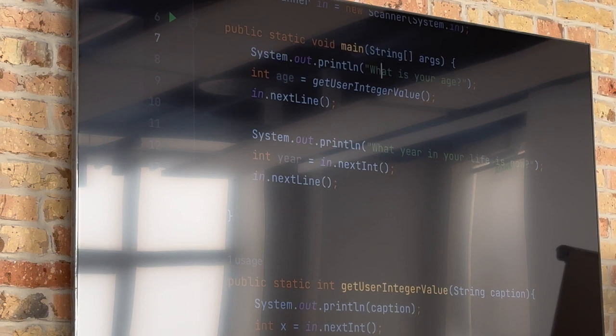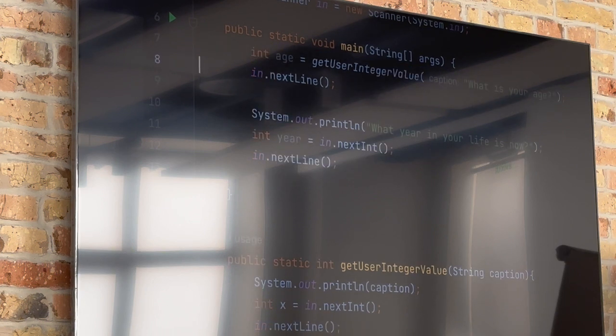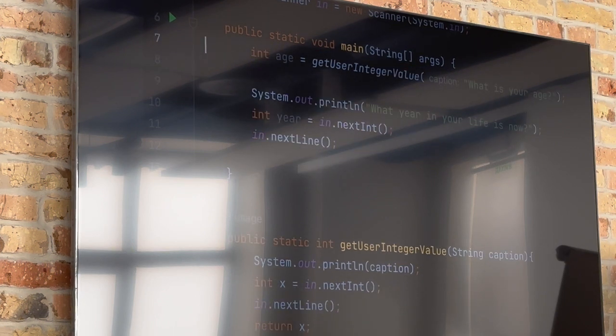I put the parameter inside this black box, and this parameter is the caption for the user. So I put this caption here. You see, IntelliJ helps me to understand, okay, caption. Now I delete my caption. I delete this service call. And now I don't have these three lines of code, but I have just one. And it looks quite beautiful, I suppose, and really understandable from the human language perspective.